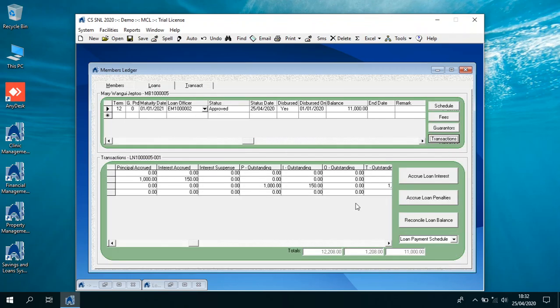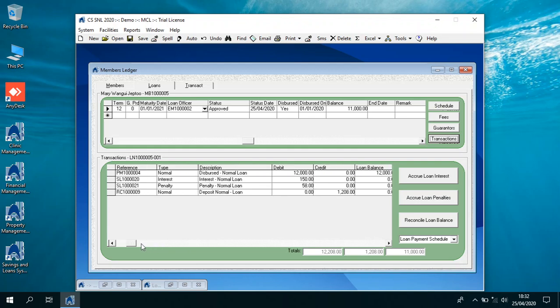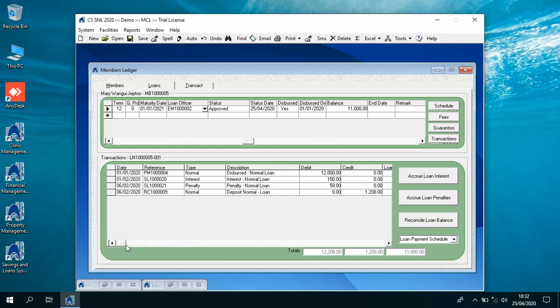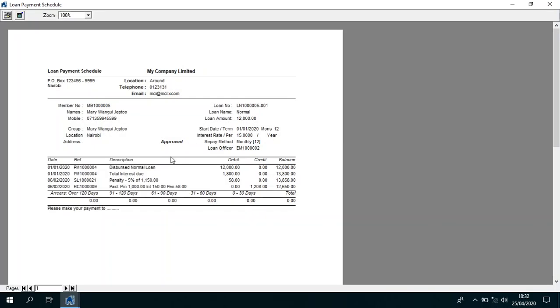to transact, we'll see now she has made the payment, which is there's an original loan, the interest, the penalty, and the payment. If she wants a statement, you can generate the statement. It will show here it is. It will show this was the loan that was disbursed. This was the total interest for the loan. This was the penalty that was raised on this day. This was what she paid, which was 1,000 principal, 150 interest, and penalty of 58 shillings.